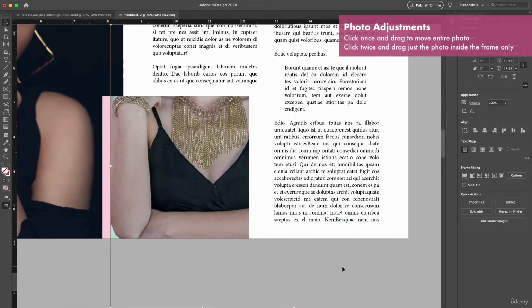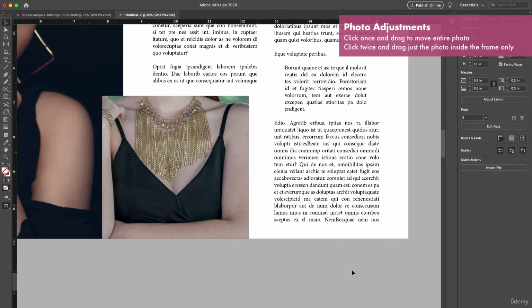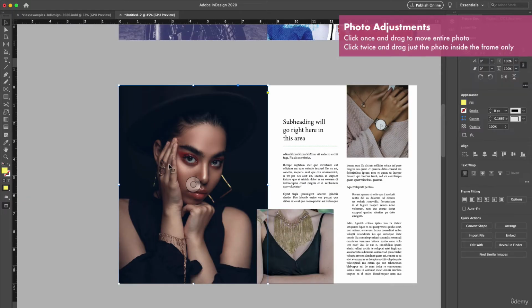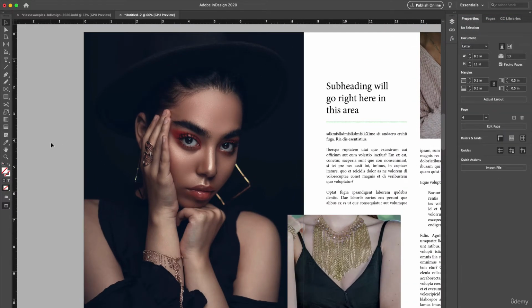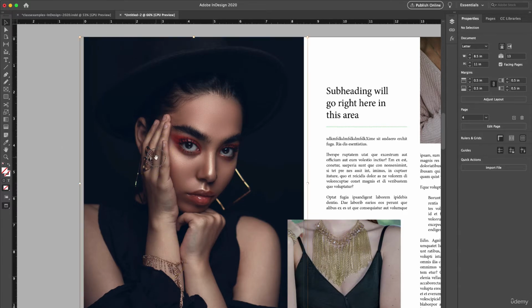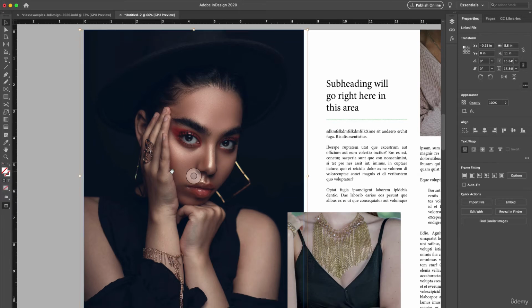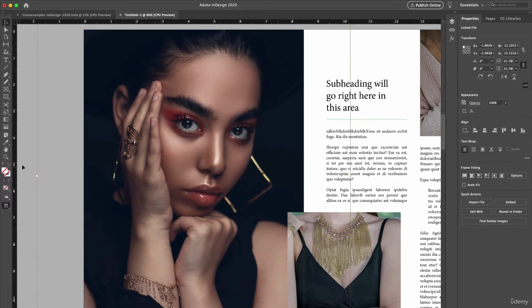So it takes a little getting used to because other programs like Photoshop and Illustrator don't really behave that way all the time. I know Photoshop does have a container tool as well, the rectangle frame tool. So we also want to change maybe the cropping of the woman as well. We want to bring in what is really the most important thing about this article, which is the accessories. So we want to kind of zoom in more on the accessories, a little bit less on her herself, but on the gold accessories. So we're just going to double click, and then we're just going to kind of bring in her a little bit so we get a little bit better cropping.